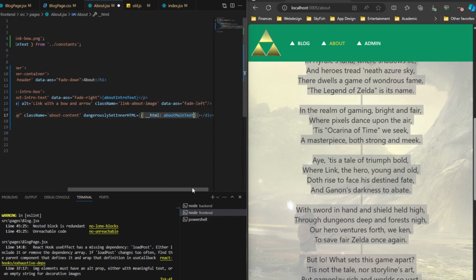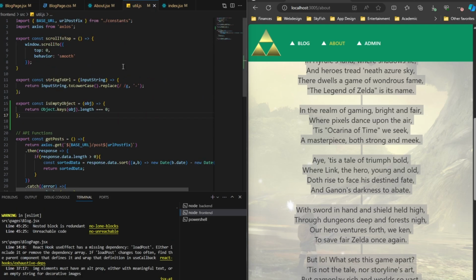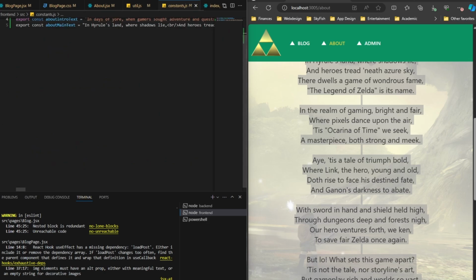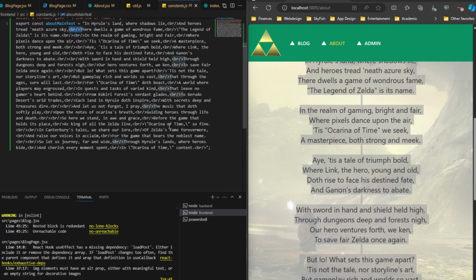And if you look carefully at that text that I copied, it's not actually a string. It is actually an HTML string. If you look in my constants.js, and let's go back here, view word wrap, you can see I have BRs for line breaks. And basically that's the only thing that I have in there.